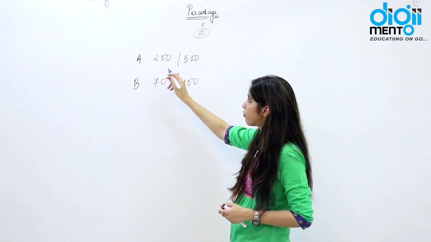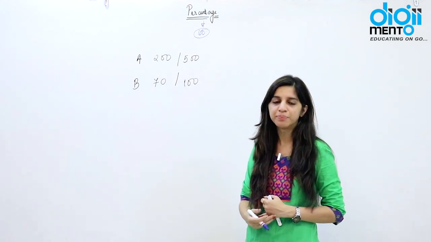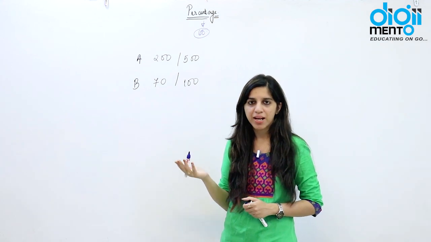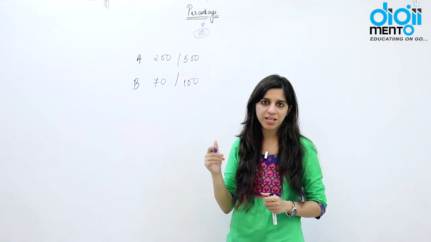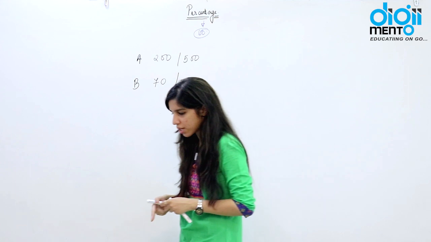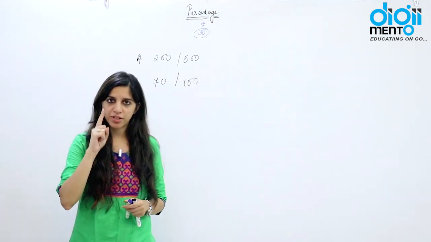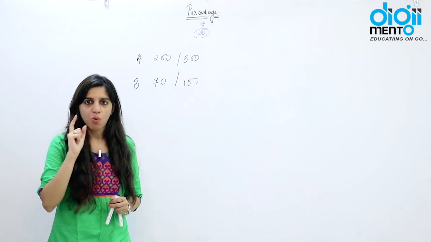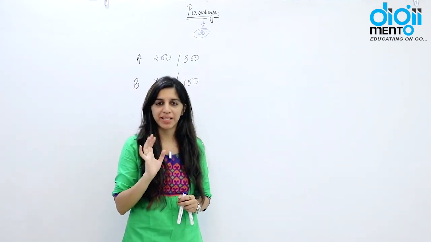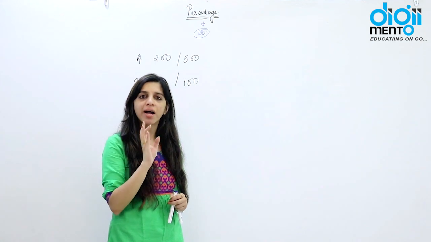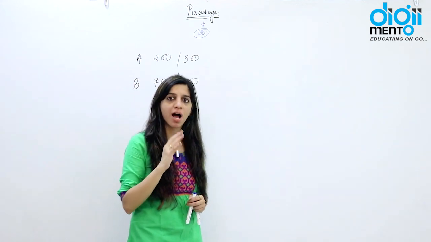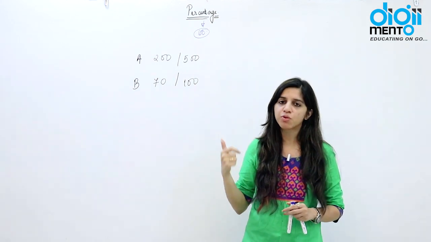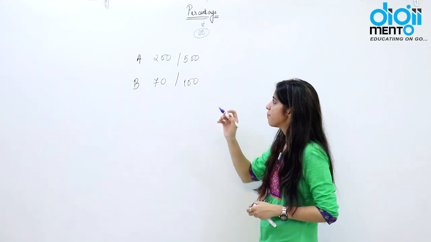Now, see, how do you find a percentage? If you are given a fraction, you multiply that fraction with 100, right. We have learned about fractions. A fraction is basically with reference to 1. Every fraction is with reference to 1. 1 means whole or complete. A fraction refers to part of the whole, part of 1, how much part of 1. Now, if you want to scale it up to 100, you need to multiply it with 100.